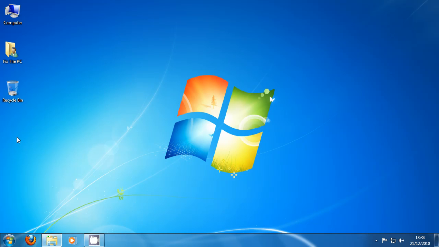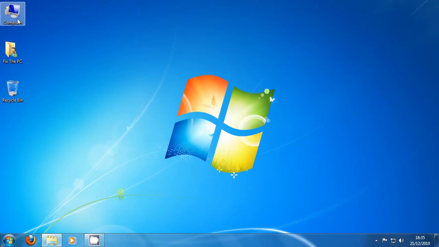So once we've done all that, now is the really clever bit. This is called optimizing the page file, setting one up. Now, it's set automatically in the Windows system, but it isn't usually set to maximize the use of the page file and potentially improve the speed of your system. So, this is basically a section on your hard disk dedicated to holding excess data from the random access memory, your RAM. It works like a big bucket containing a small bucket to hold any water that overflows. And I'll give a more in-depth representation of this in the next video that I'm going to release. But now what we're going to do is get to the page file.